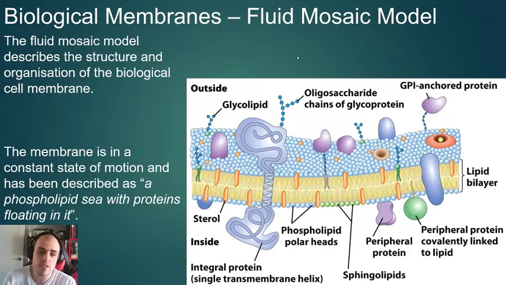Okay, now the fluid mosaic model. What does this describe? Okay, it's quite an eloquent title. It's quite an eloquent description. But essentially, what it describes is a floating ocean of lipids. Imagine that you've got a swimming pool, and you threw a heap of floating balls in there, and you would see those balls moving and floating around on top of the water. That's essentially what this looks like, and that's how I want you to envisage it in your mind. Now these lipids here are in a constant state of motion.